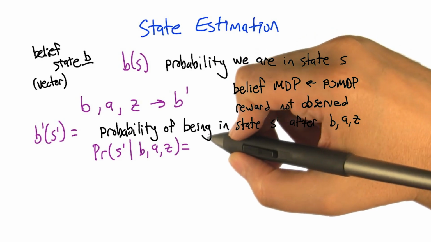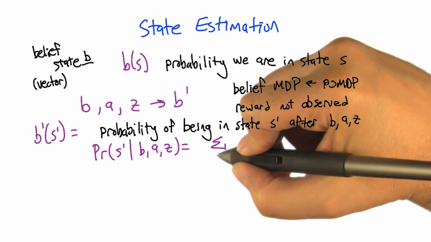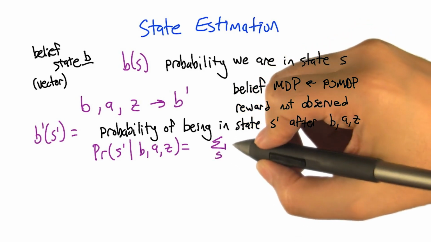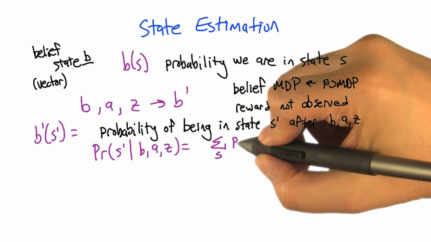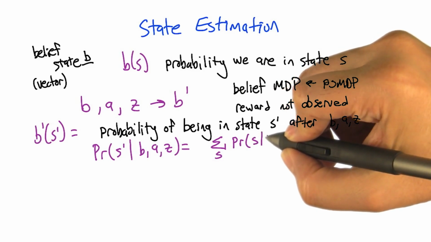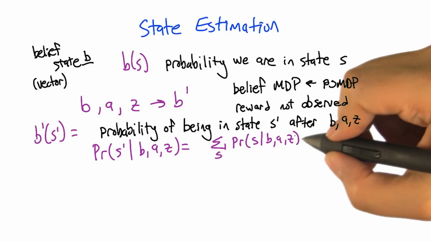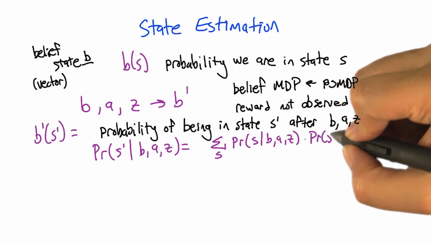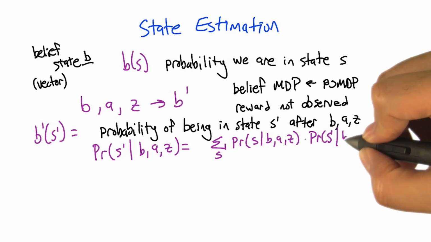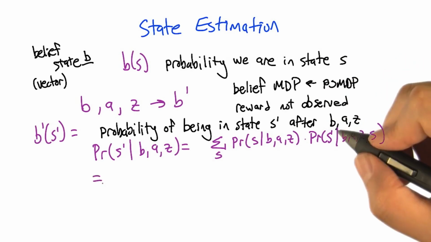Yeah. Okay. Well, let's just write that. That's a really good start. So what we're saying is, let's break things down by the possible state that we started in, and we're going to weight things by, well, what's the probability that that's the state we started in, given B, A, Z. Then, given that, what's the probability of the next state, given that state? So this is going to help us break things down successfully. So let's see if we can do that.